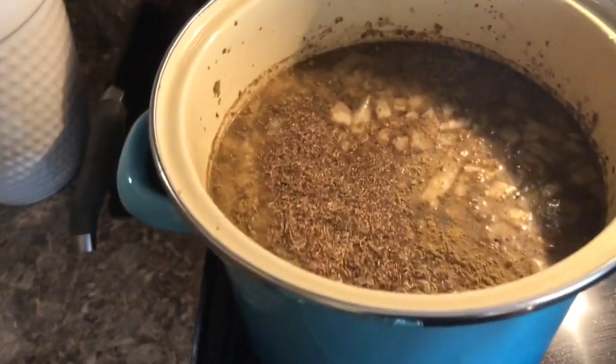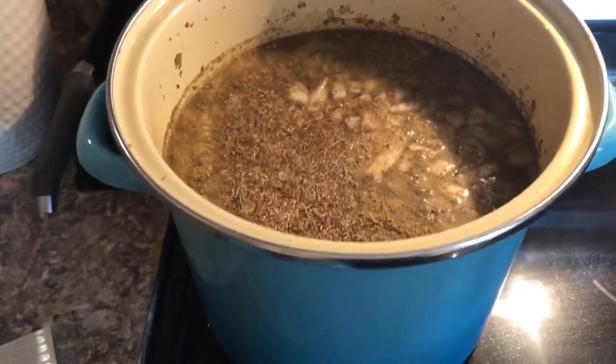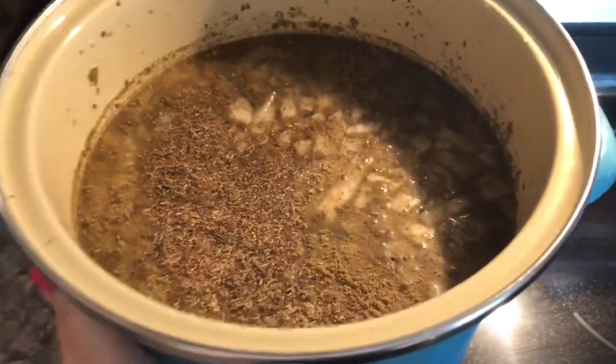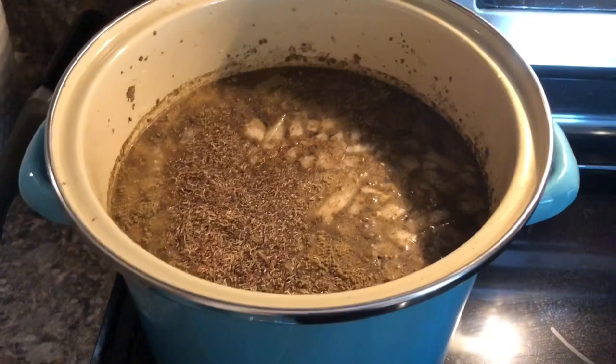I really like garlic, so if you're not too keen on garlic, you can leave it out, or you don't have to put that much, but I'm just a garlic fanatic. So put all that stuff in there. Again, I'm gonna bring this up to a boil, let it roll for 45 minutes to an hour, and then we'll come back and check on it.